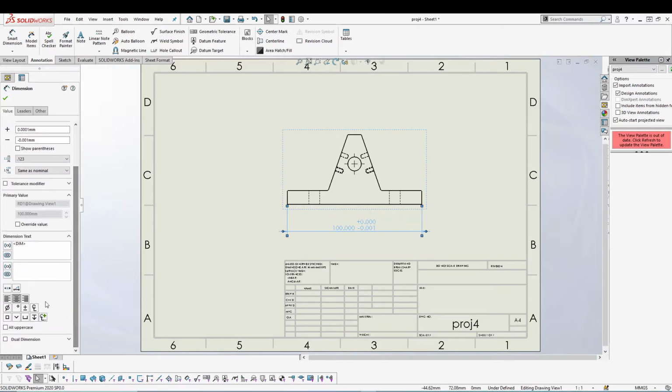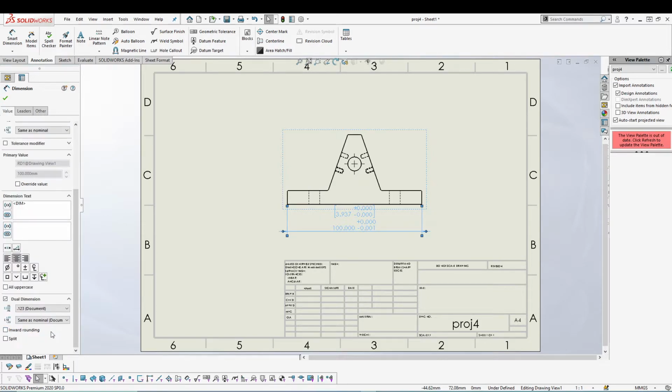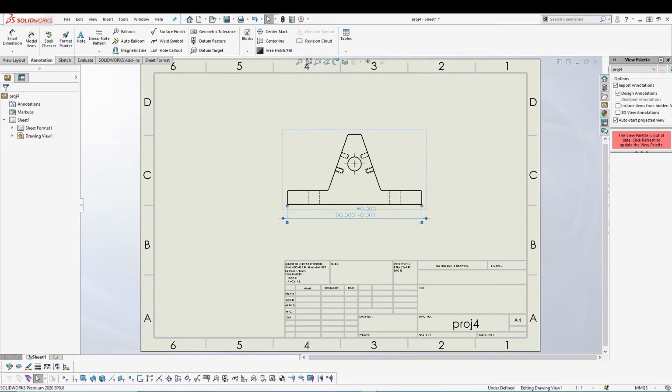Below that we have a few more options like center dimension, offset, justify, and diameter. We can change the options from diameter to radial, and all those different ones. Also we can use dual dimensions. If I check this dual dimension, I can use another unit as well, maybe English and metric, two units. You can set the precision as well as the tolerance precision. I don't prefer using dual dimension, but in case there is a demand for it, you can utilize it from here.